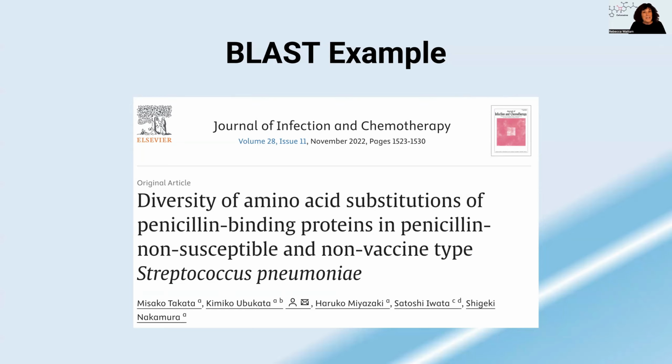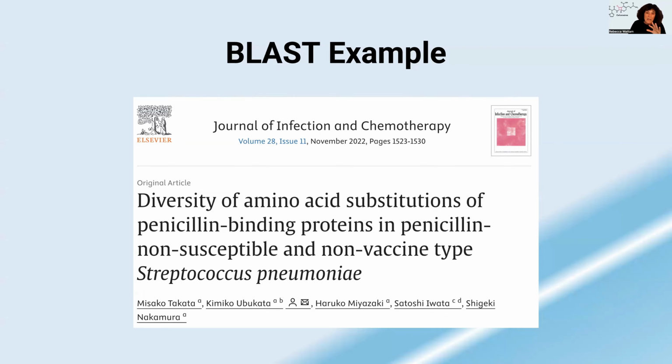We call them penicillin binding proteins, or they were called that historically before we really knew what these proteins are doing. They're essential genes in the bacterium. Penicillin comes in and binds to the proteins, and then the bacterium can no longer divide, so it dies.